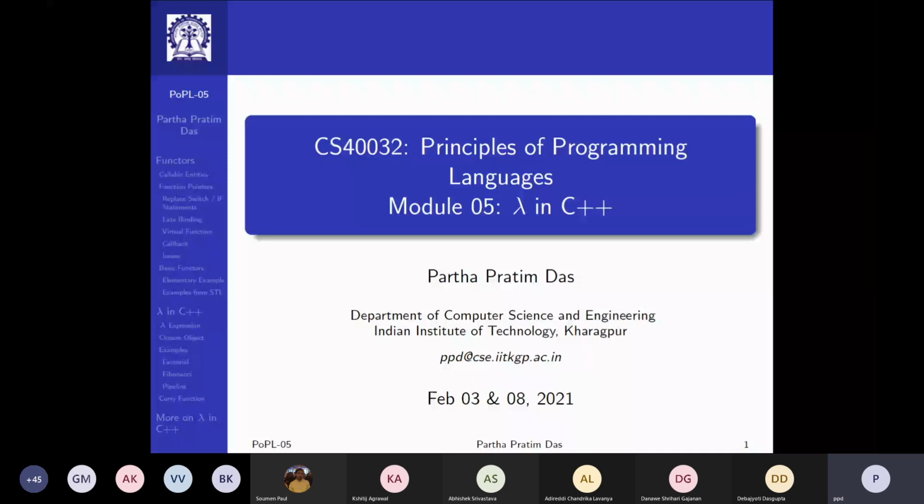But in most of the compilers right now, C++11 and C++14 would normally be what is available. From C++11 onwards, you have lambdas in C++.